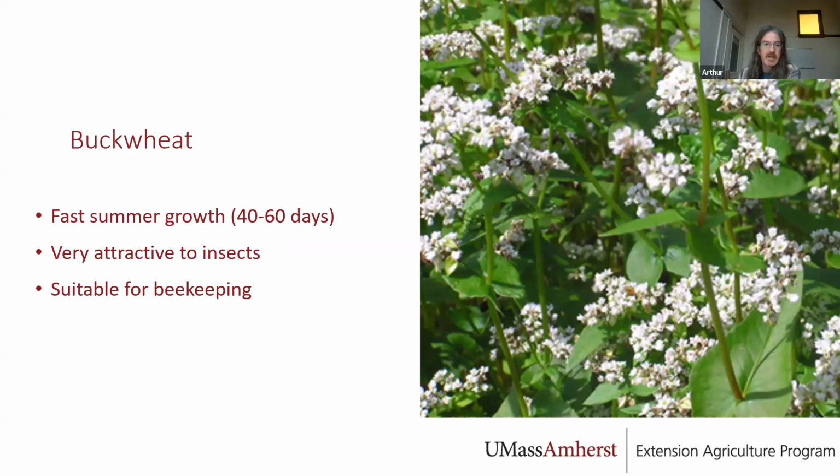The other thing that buckwheat is especially great for is that insects love it. They love it so much. It's great for beekeepers. It's great for beneficial insects. That's the nice thing about it. Most of our winter cover crops are either grasses that aren't really that good for insects, or you have a little bit of a window with the legumes in the spring.